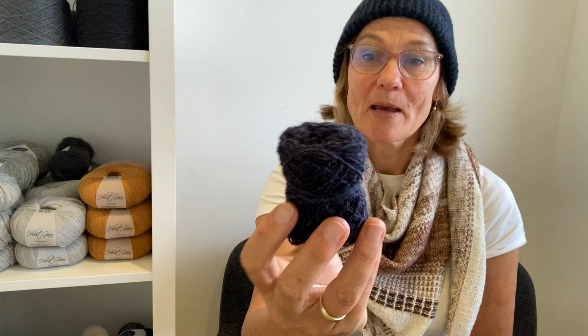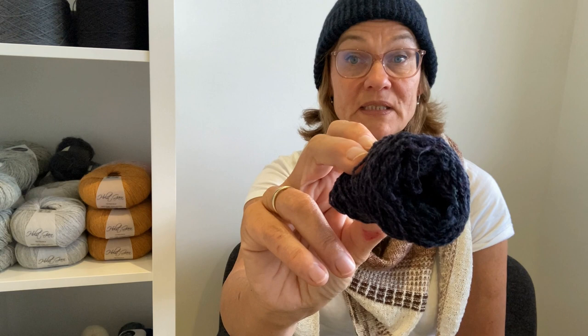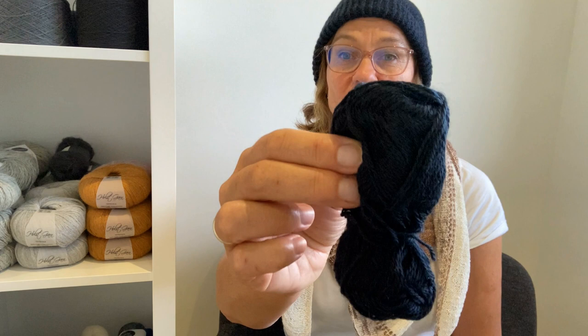Very, very nice. I used leftovers that I grabbed from stash. So this is whatever is left. It is a Black Hill Highlands wool, so it's 100% lamb's wool, and this color is called Midnight or Midnat. It's from Garnhussel in Denmark, and it is getting dark now. It is 4:40 in the afternoon, and it's held together with an alpaca silk from Sandnes Garn in a sort of dark blue color. So this has a bit of sheen to it, but combining it with this more matte yarn takes out a bit of the sheen because he didn't want that.